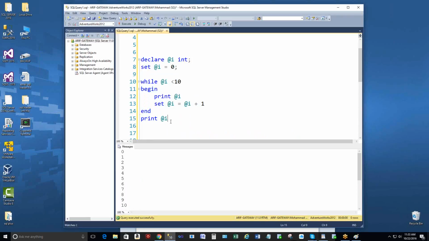Arif, can you change the top I equal to 20? I think it should run, right? If I do 20, then the loop is not going to run. It's going to print only this. It's going to show only 20. Yeah, 20. Make sense? Okay.